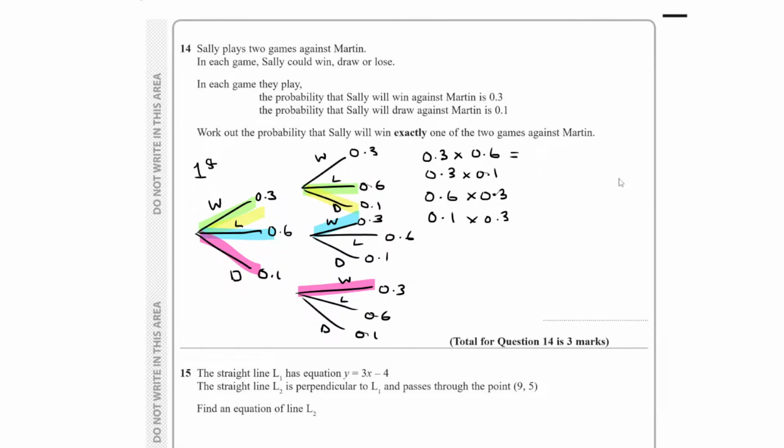So we didn't actually get a question, I don't think, on multiplying decimals in this paper, but they put it here. So multiplying decimals, just be really careful. When you multiply decimals in terms of 0 point something, they're going to get smaller. So it is 3 times 6, but it's 0.18. Okay, so don't put like 1.8. Think about it in terms of a context. Probabilities always have to be less than 1, so that gives you a bit of a clue. Now this one, 0.3 times 0.1, has to be smaller again, so that's 0.03.